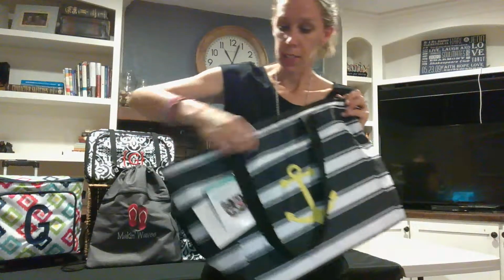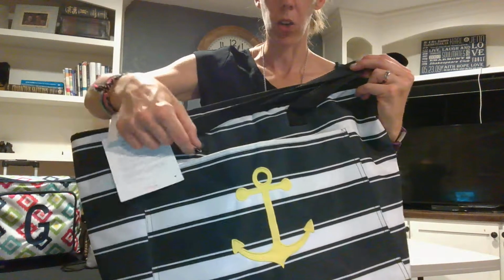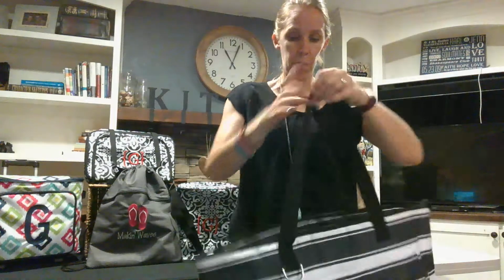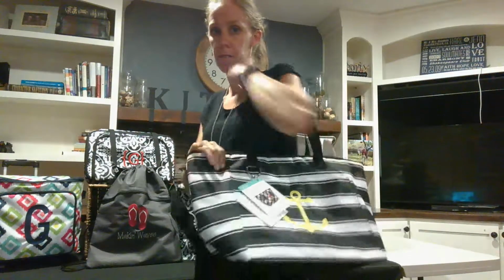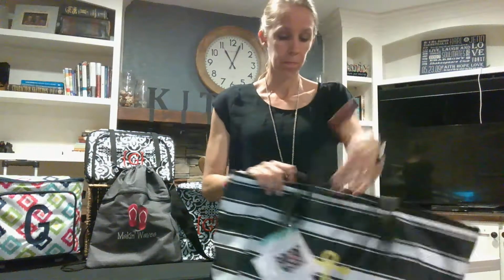And again, nice big pocket on the front. It's also got this D-ring hook here, so you can hook a Cool Clip thermal or any other kind of pouch, or your keys so you don't lose them. That's a great little handy thing. It sits nice and comfy on the shoulder so that you can carry it around easy. This is a great bag if you're going to the river or the beach. This is an easy one if you're taking lunch for the whole family, or you want to have drinks for all day or something like that.